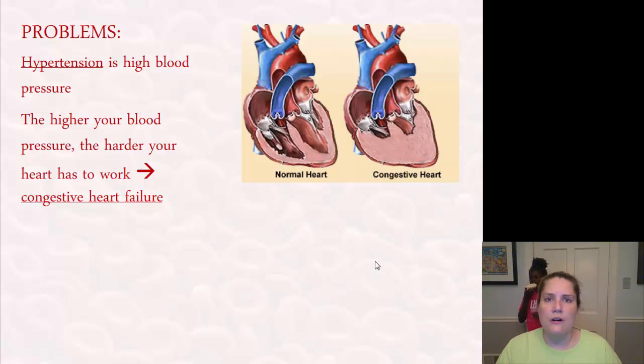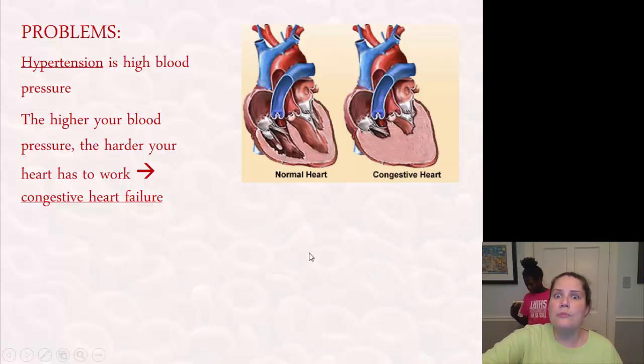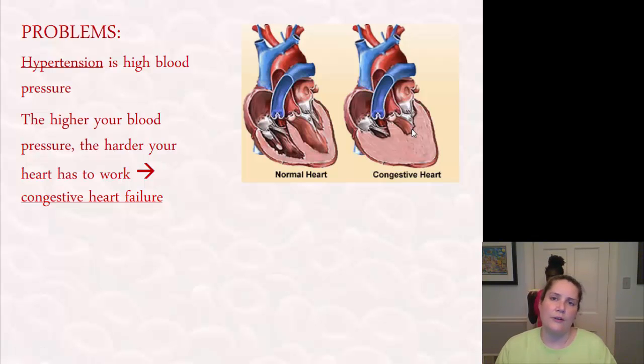It's a muscle. If you work your heart too hard, the muscle is going to get bigger and bigger. Well, the problem is that you have a confined space. So if the muscle is going to get bigger, then it's going to move into the space where blood should be held. And so what happens with something called a congestive heart, which can ultimately lead to congestive heart failure, meaning your heart dies because you have too much muscle in there, it can't do what it needs to do. This space in your ventricles is super small. So you can't get enough blood in there, which means you can't pump enough blood out to the rest of your body. And then that means the rest of your cells aren't going to have enough oxygen, aren't going to be able to get rid of carbon dioxide. Bada bing, bada boom, no more you.